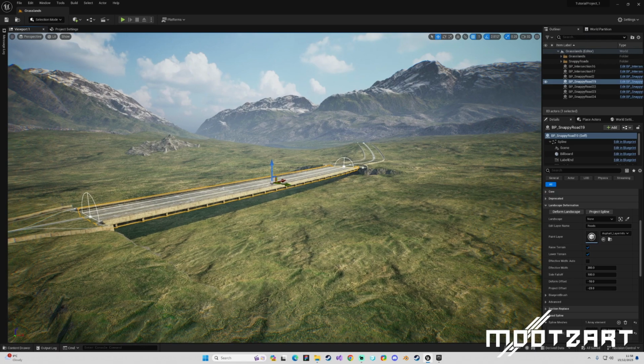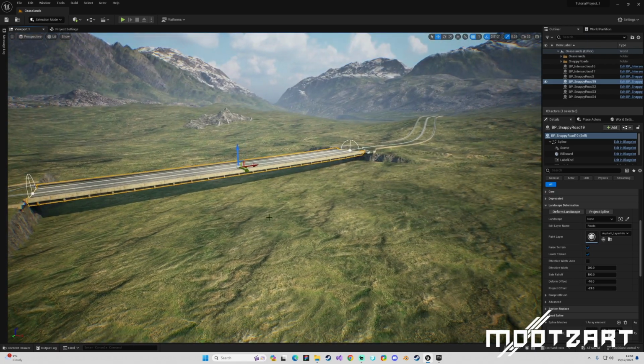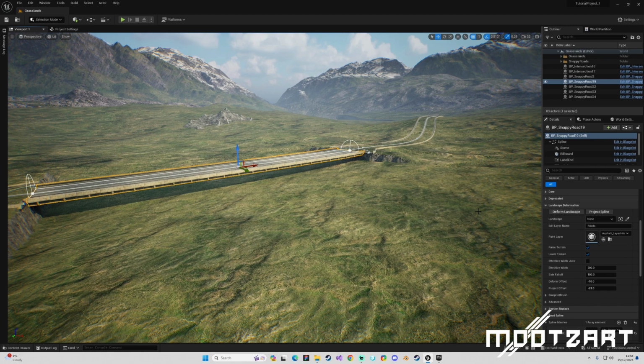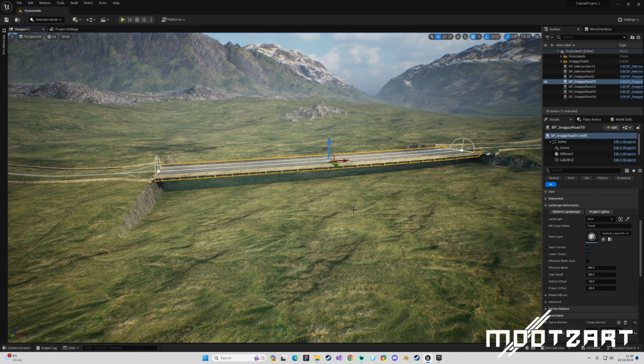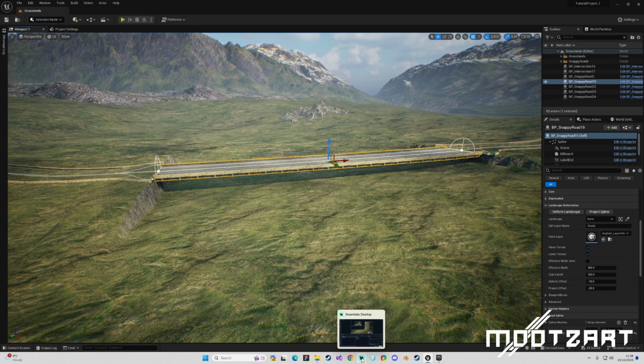Now, this centerpiece is totally independent of the rest. This is where I would actually start to introduce a new section of the tutorial, which is mesh extras and connecting various parts to the spline.